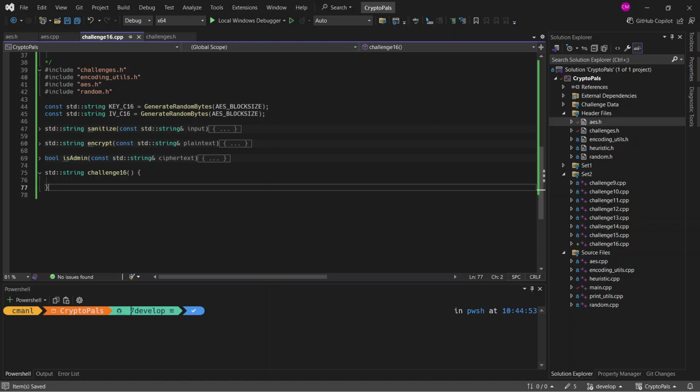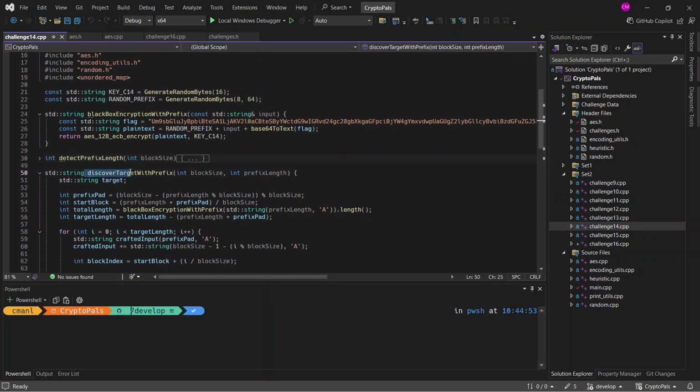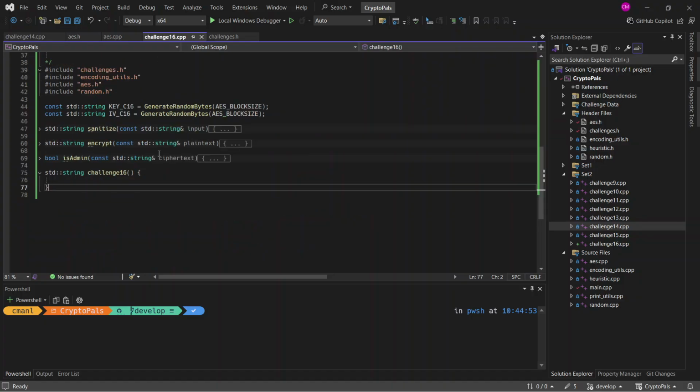All right, seems like all of our auxiliary functions are set up, so now we can actually focus on the attack. So what we're going to do for the attack is we're going to have a little bit of offsetting. There's a couple ways to do this. If we remember back to our ECB functions, we were going through and calculating things. We were checking, okay, how long is the prefix? How long is the suffix? Because we had to find the target with the prefix. We had to find the prefix length. So we know how to do that. We can do the same thing in challenge 16. If you guys want to implement that, feel free to.